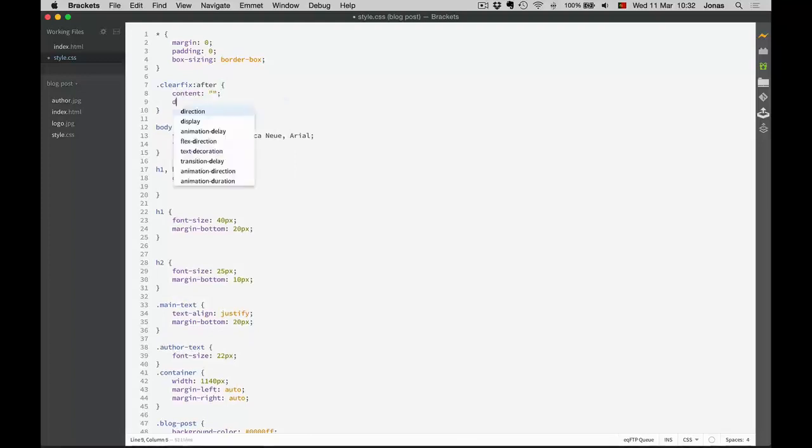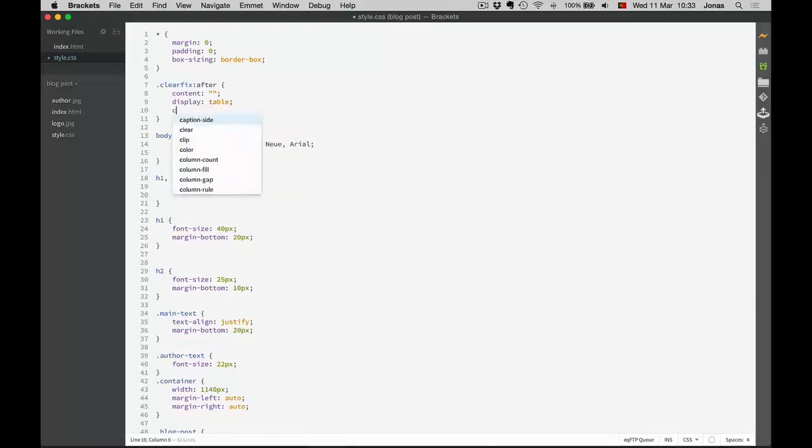We will just use this class. And clear both. Save. So now after the green box, let's just add an empty div with the clearfix class.